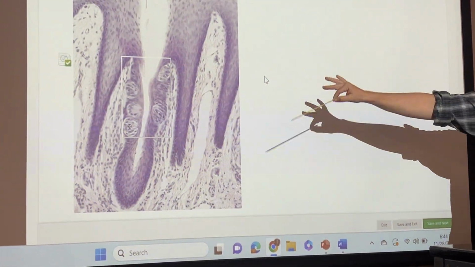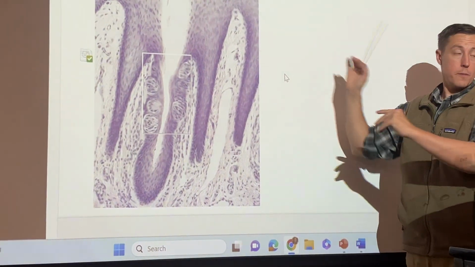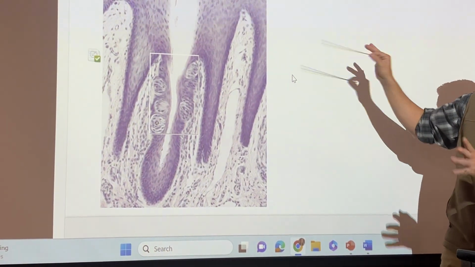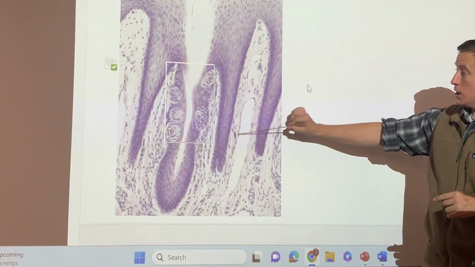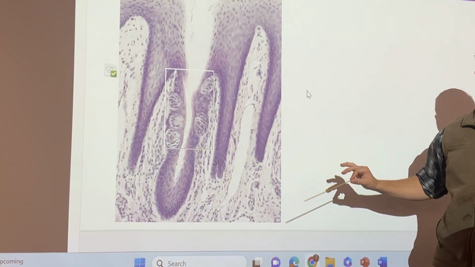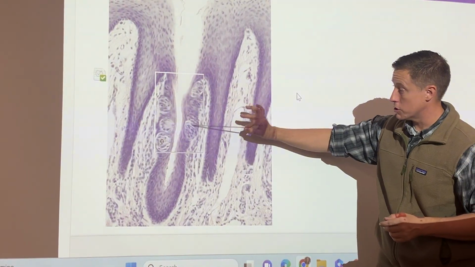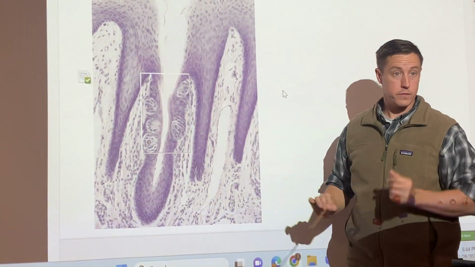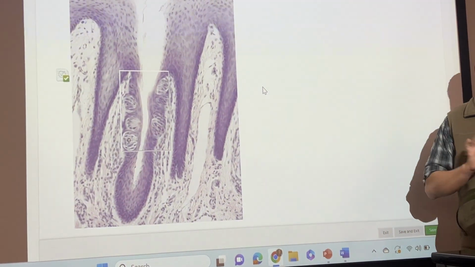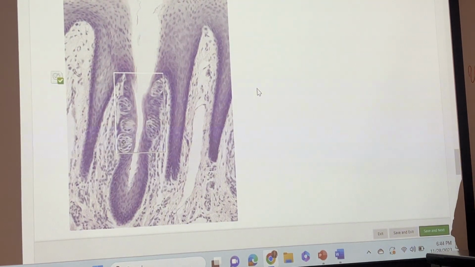Great. Okay, this is what I was talking about. That's what the microscopic view is going to look like. Hopefully that's what the slide or the picture will look like. So again, you're not going to be responsible to tell me if it's a fungiform, foliate, or vallate. All you'll have to say is identify the structure, taste buds, right there, scattered throughout, okay? You don't have to tell me the type or anything. Taste bud and you get full credit.